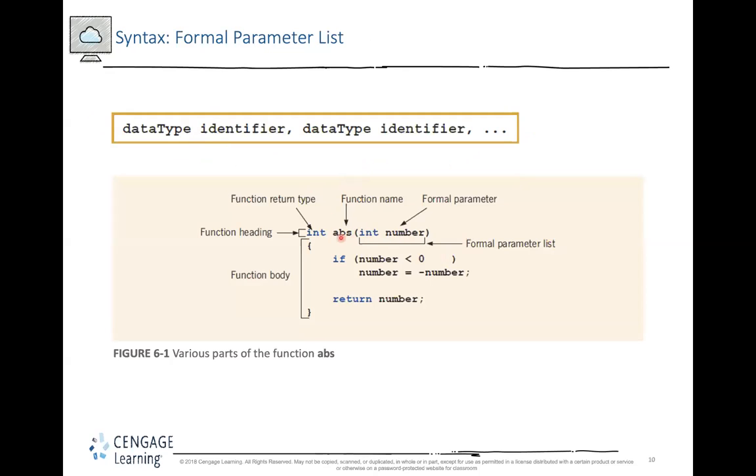So here's an example. The abs function has one parameter. You have a type, you have a name. This is the body, in between the curly braces. In some languages, the default formatting is to put the left curly brace at the end of the heading line, but in C++ and C, it is more common to have them on separate lines. It's just different conventions in different languages.